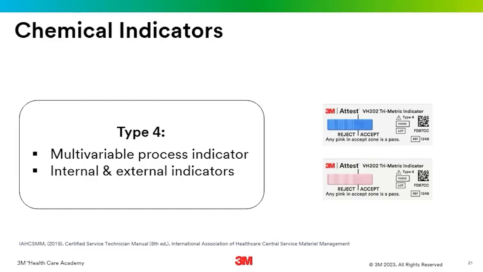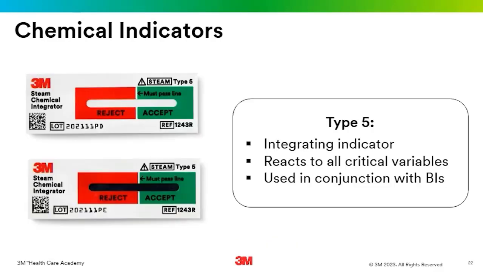And then you have what we've come to know and love as our type 5 integrating indicator. And I really like this reject accept line window, because the black line has the reaction inside of your steam. This one's made for steam. So it's having the reactor to the sterilant, and it shoots up and over. And as long as it's past this little white line here, it means that all the parameters were met in this integrating indicator to indicate that sterilization has happened, right? That, again, raising that probability, okay?